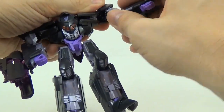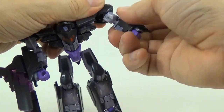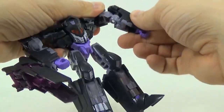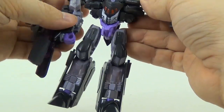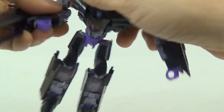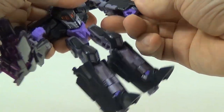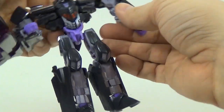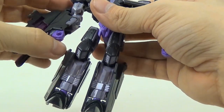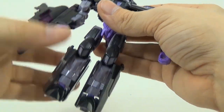Then he has a bicep cut, so you can go left and right. Then he has the elbow joint. It looks like it's hinged, but it doesn't ratchet any. Does it ratchet on this side? No, it doesn't ratchet on this side. And then his hands don't have any kind of swivel or anything like that. Just the one joint that was for transformation.